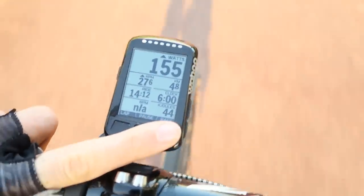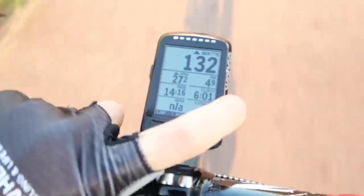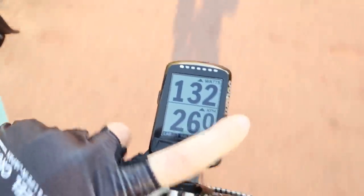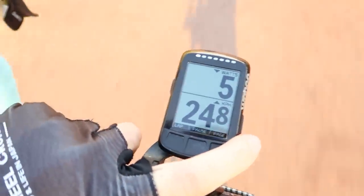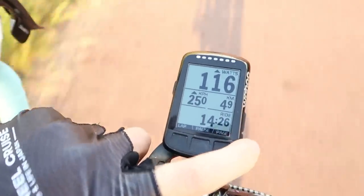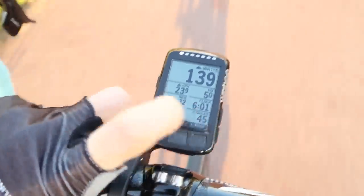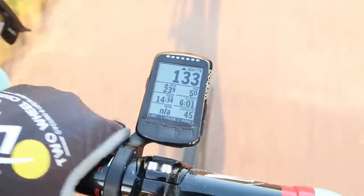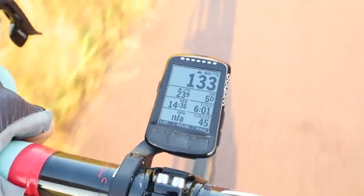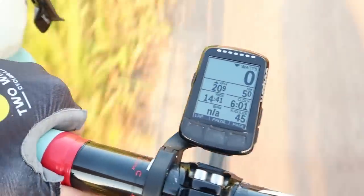And if you want to see more information, like it might be hard for you to see when you go hard, you just want to see your watts, just zoom in and you can get the information that you want to see. The other great thing I really like about this computer is just the fast, easy to use interface, so you can easily switch menus really fast, see the data that you want to see, you don't have to wait. I noticed on my old Garmin there was sometimes a big delay in between seeing the data I wanted to see and switching pages, so one huge improvement there.